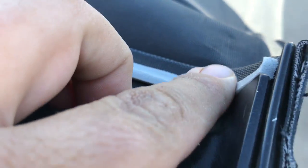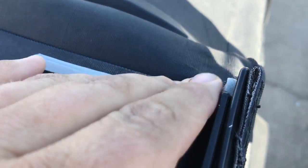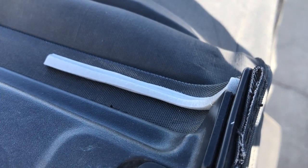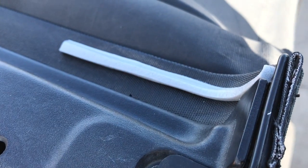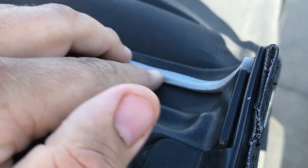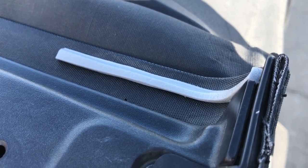Watching those refreshed my memory that I had just the remnants of some adhesive here when I bought the Jeep. I thought, okay, something had been there at one point in time. Well, ta-da, come to find out, there's a factory seal that should have been here when I bought the Jeep. I looked up the Mopar part, and it's about $12. Like I said, an entire roll of this foam, to do this many, many times, was $2. And the Mopar part, imagine that, is many, many times more.